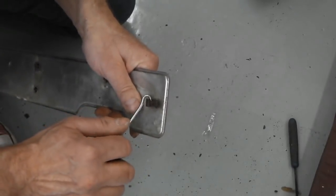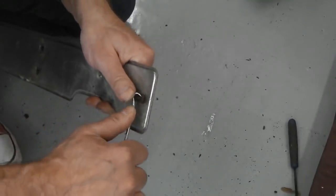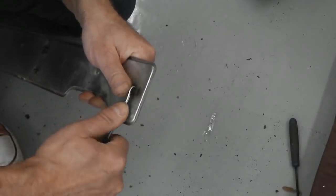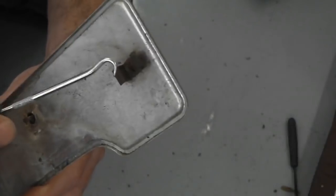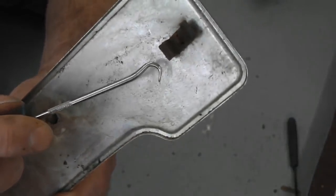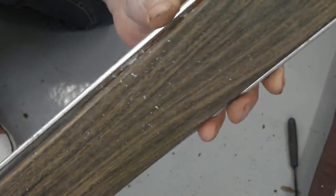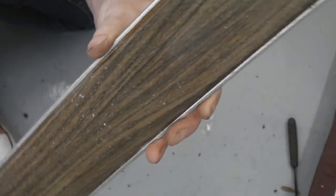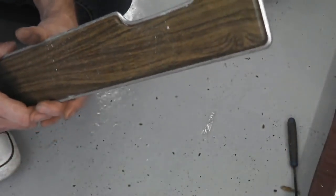Trying to get something in. You can't just pull on them because they're a one-way clip. You need to go backwards on it. Leave that with me because I don't want to bore you with trying to get that off, but suffice to say, one more clip to go and then the wood panel comes off, or the fake veneer comes off. We'll strip all these down, including the front two door cards, just off your screen.